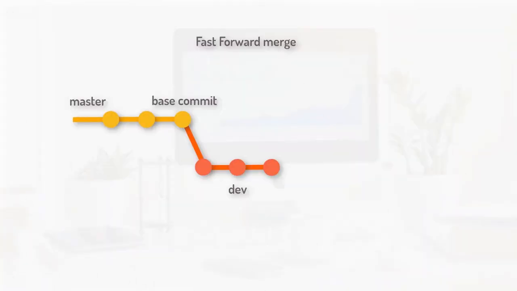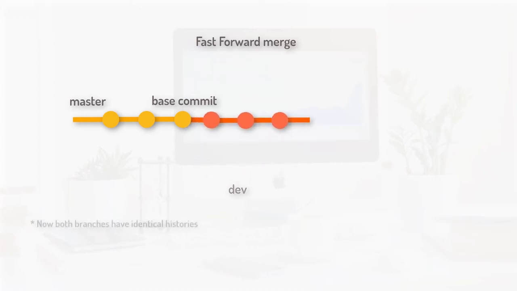So in the case of fast forward merge, there is a linear path from the master branch to the second branch, which in our case is dev branch. So this branch is created based on the last commit of the master branch. It means that while we were working on dev branch, there wasn't added any new commit on master branch. And once we merge those two branches, then simply commits from dev branch were added after this base commit to the master branch. So any changes which were made on dev branch should be applied, and they will overwrite old state of the master branch, and there won't be any conflicts.